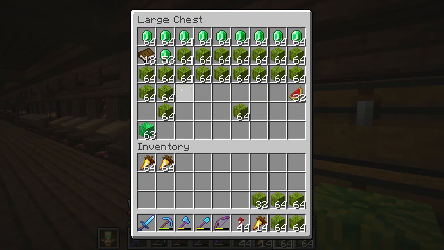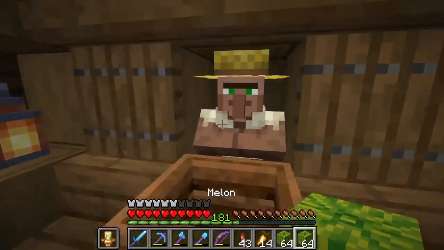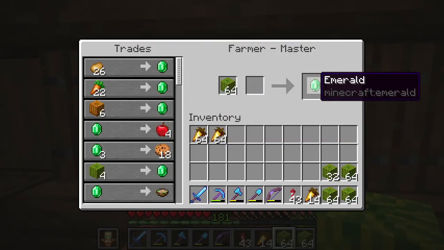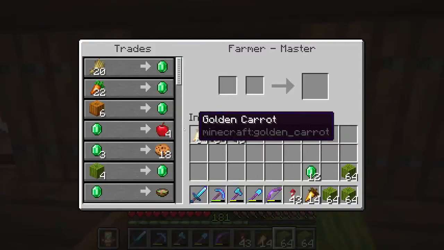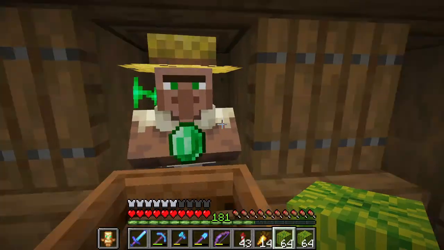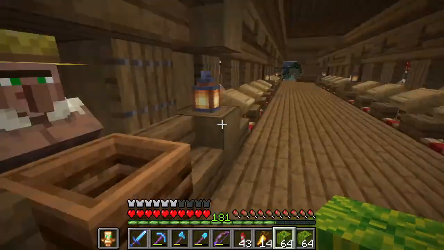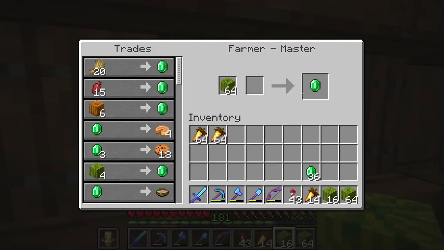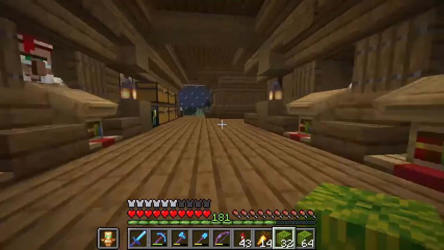So basically I just grab these pumpkins, and then I go down here. And I just do that. And then I can do that with pumpkins, too. I do that. And they also supply me with my golden carrots. There we go. I've got 48 emeralds. Still gonna expand it a lot more.